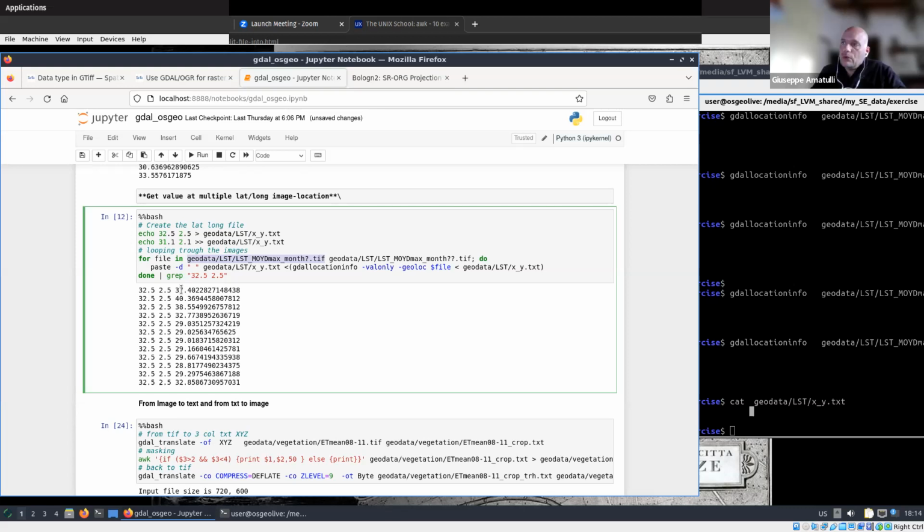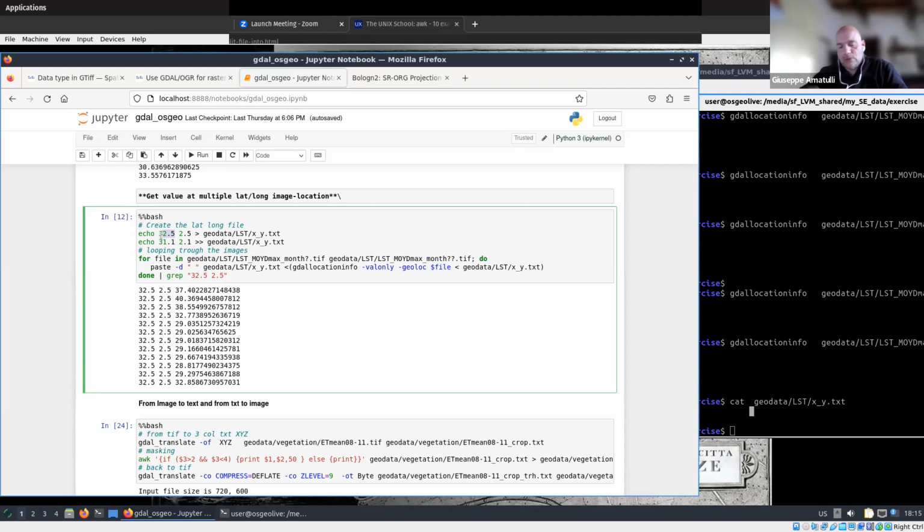If you want to add not only one pixel but also the nearby pixel, you just add another AWK line that gives you this plus 1 pixel, or this one plus 1 pixel, and you rerun. So it's really super flexible at pixel level.